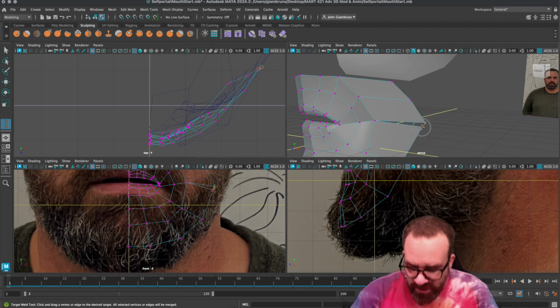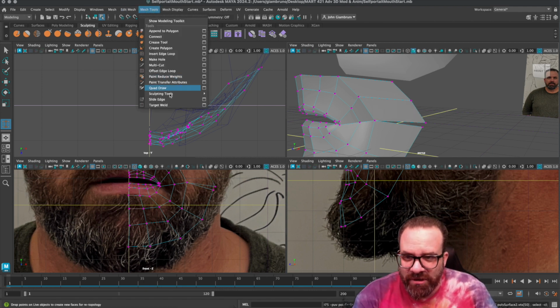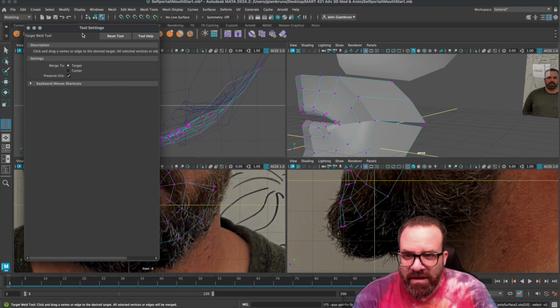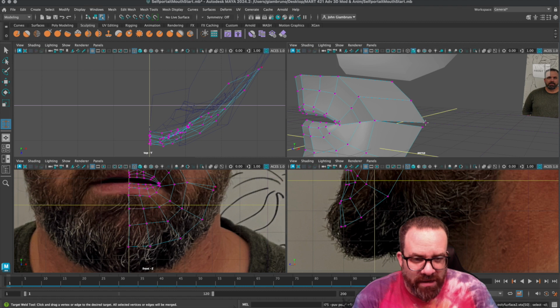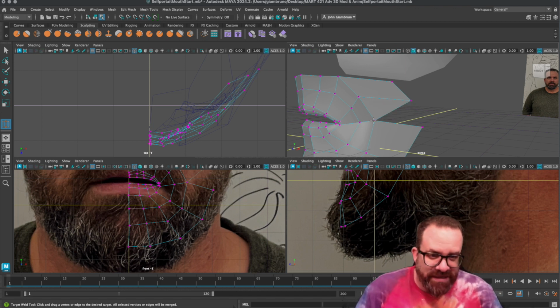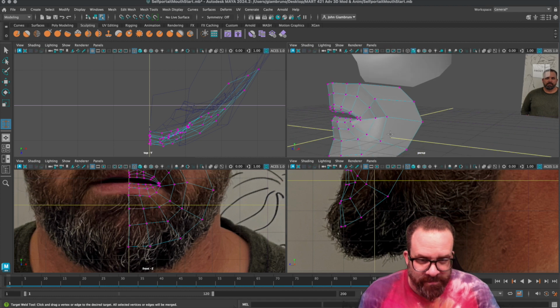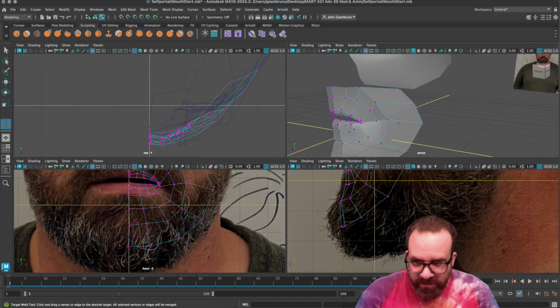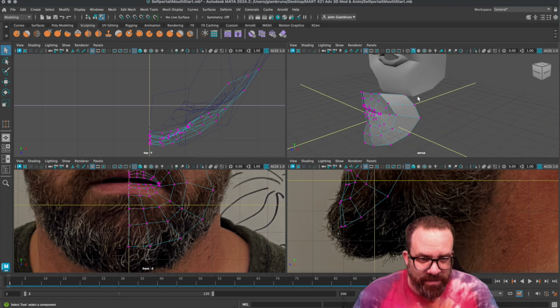and unless you hit the options, and actually the options I want to show you, there's a target versus center option. Right now it's set to: what I click on will move to what I release to. So if I move to that one, it goes to there. The center one averages the distance, but I'm going to go here. And that is looking pretty good. And now these match up.